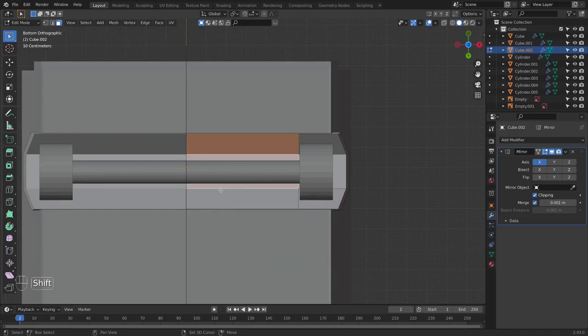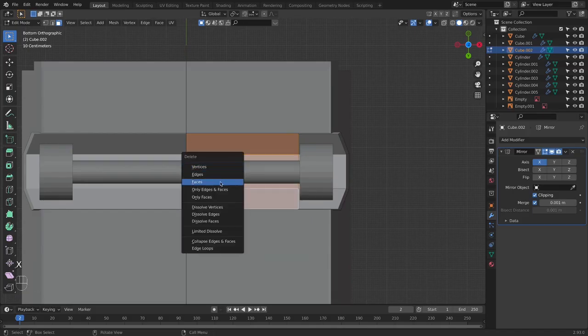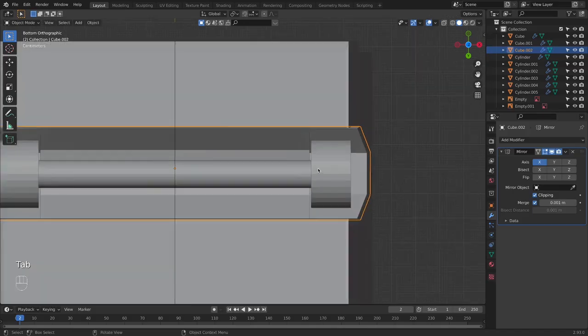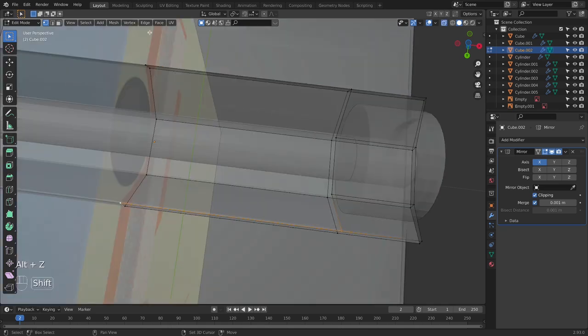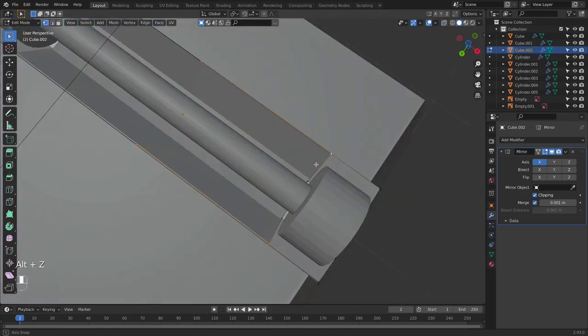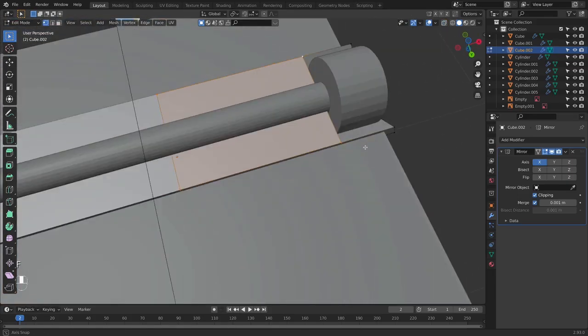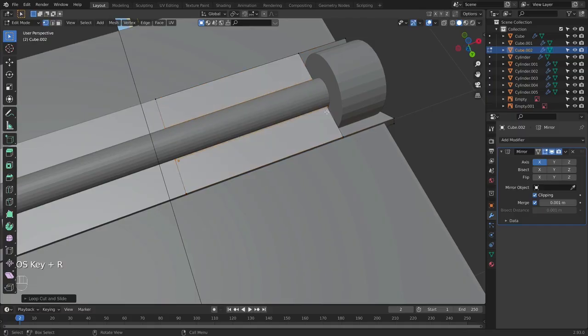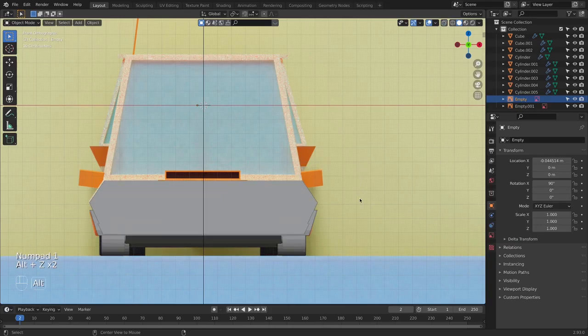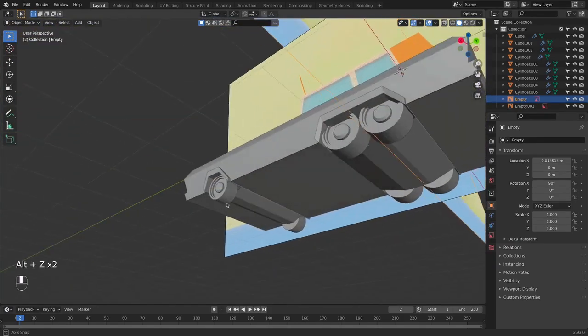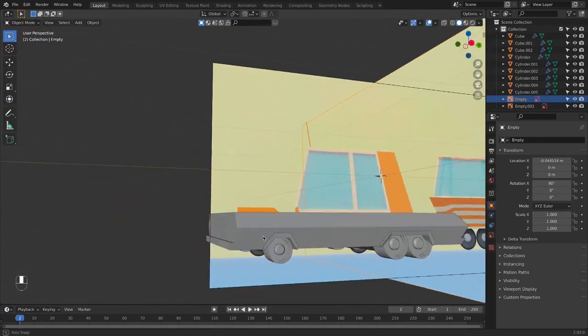Now I will select the top faces here and let's delete them. Now I will be left with this edge. So now I will select these vertices using the Shift key as well. Now I will go here and press F. Then I will add two loop cuts in the center and move them in Z axis so that I will hide the pipes. So now it should look something like this.